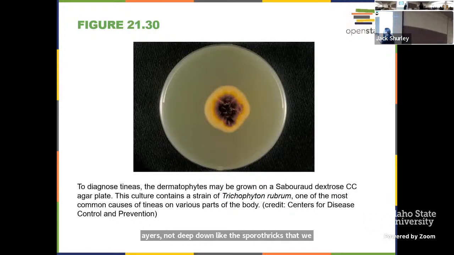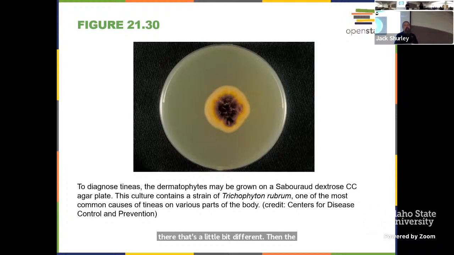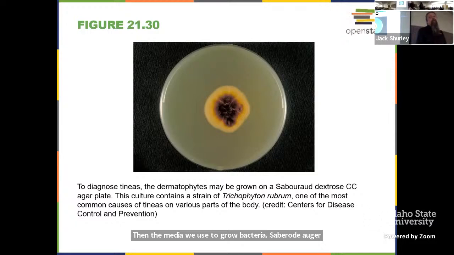This plate, it's a petri dish, but it's got something in there that's a little bit different than the media we use to grow bacteria. Sabouraud agar is a type of agar that is more specific for fungi, right?